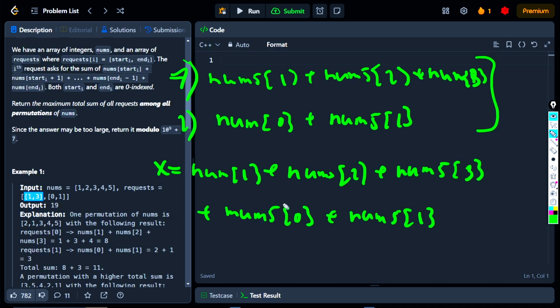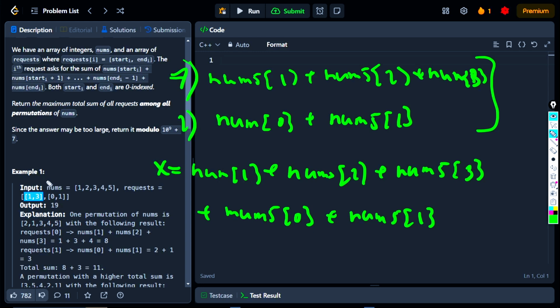Now, how would you do that? This problem is medium, but the idea is actually easy. It's only medium because of the implementation. So we have nums1 and nums1 and nums2, nums3, and nums0 in this sum. The requests do not change, so they will be the same.